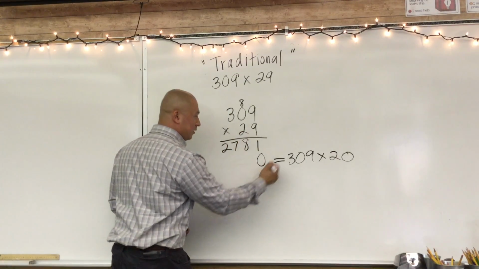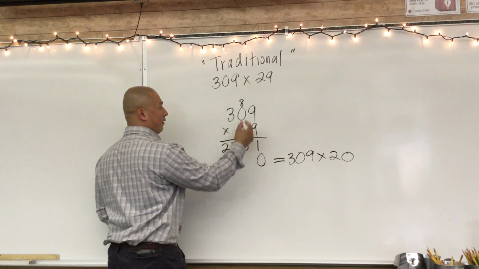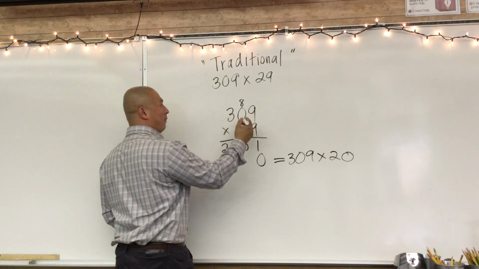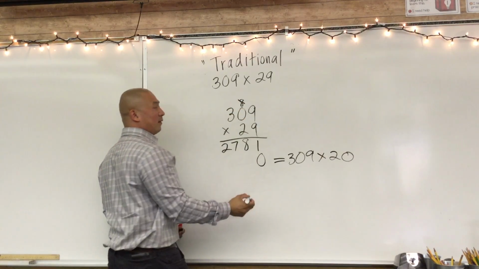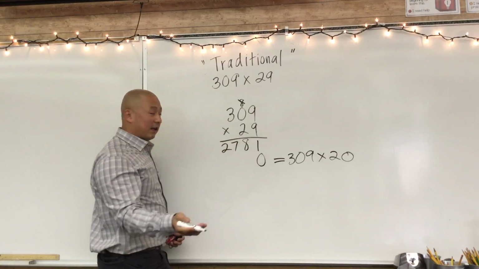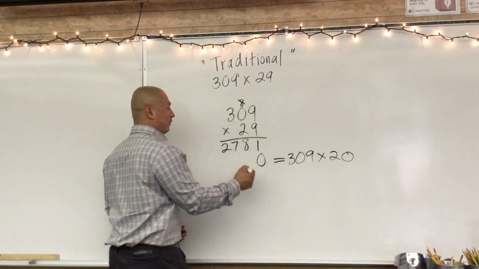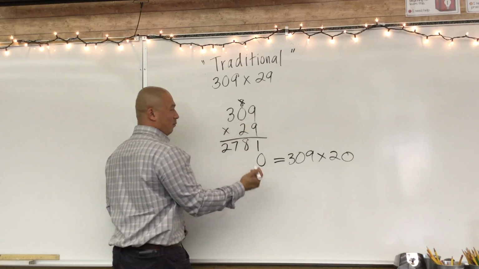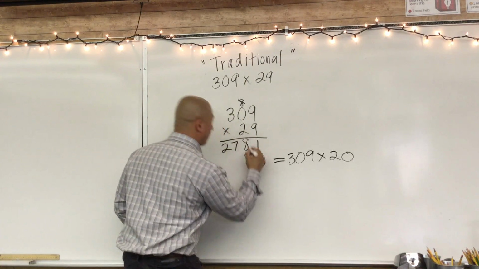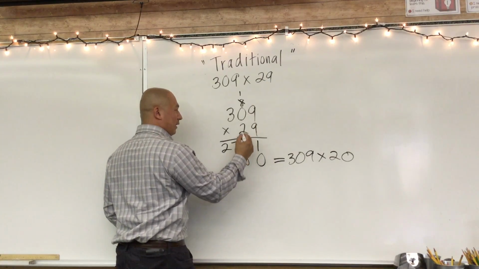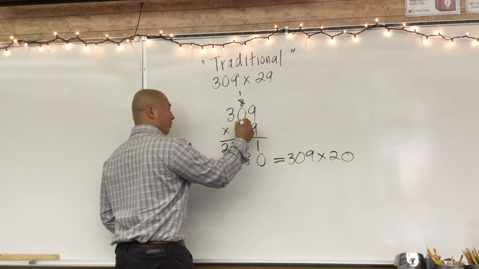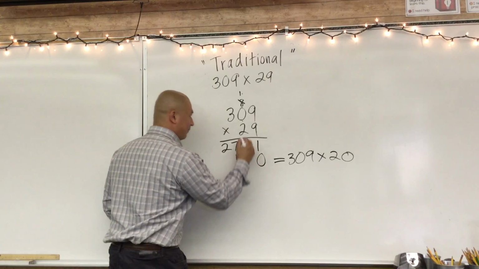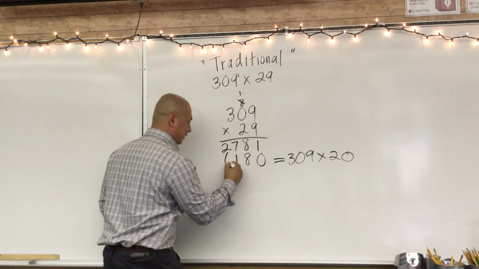Okay. Once you do that, we can now multiply our 2 and use mental math with the number above. And be sure to cross out the numbers that you have added in your first set of partial products. So now I have 2 times 9, which is 18. I'll regroup the 1. 2 times 0, which is 0, plus 1 is 1. 2 times 3 is 6.